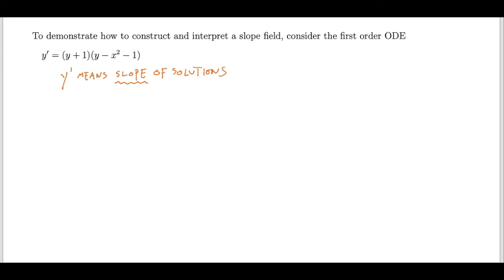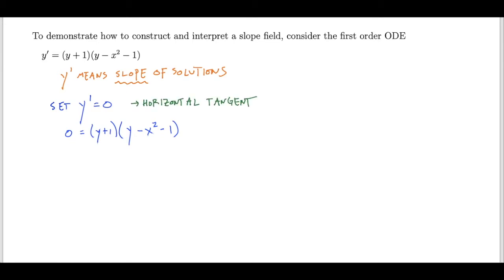The first step I typically take is to set y prime, set the first derivative, equal to 0. You'll recall that when y prime equals 0, a function has a horizontal tangent, or sometimes we say a function levels out. So if I can identify the point or points at which y prime equals 0, that will indicate where on my solutions there is a horizontal tangent.